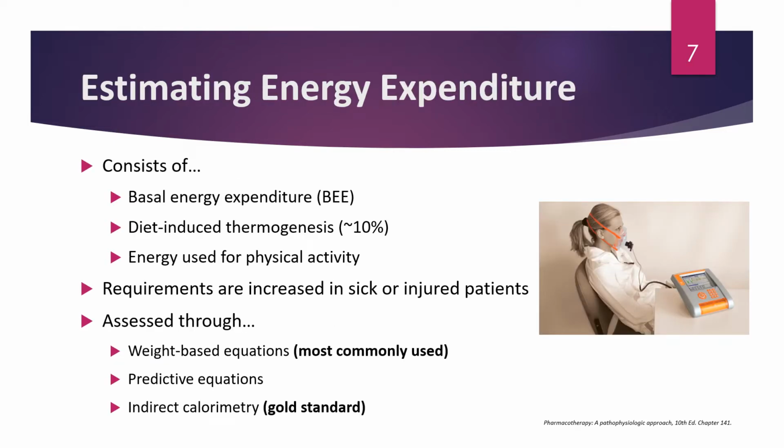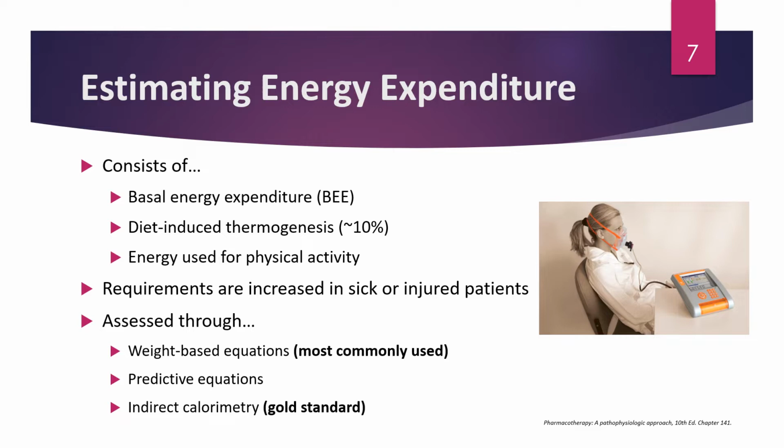So whenever we think about parenteral nutrition, we have to think about our nutrition basics that we discussed earlier in the class. And the first thing goes with energy expenditure. So how much energy or how many calories is a patient going to actually need? And remember, that consists of basal energy expenditure, any diet-induced thermogenesis that occurs, which is a very negligible part of a patient's nutrition regimen, but it's still important because it does have a small percentage of our calories, and any energy that's used for physical activity.